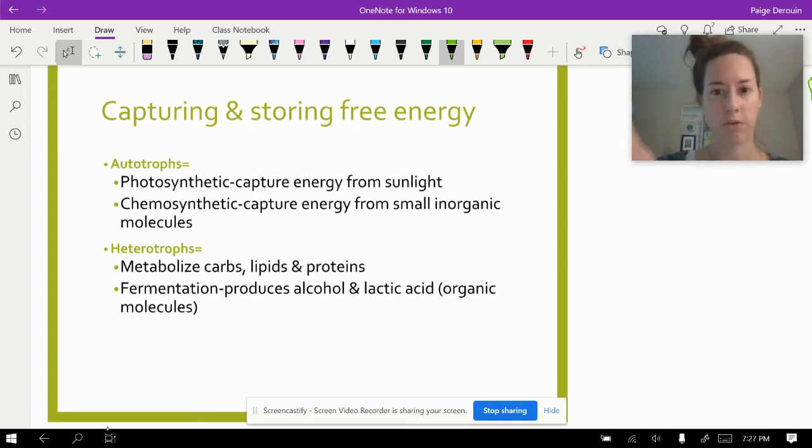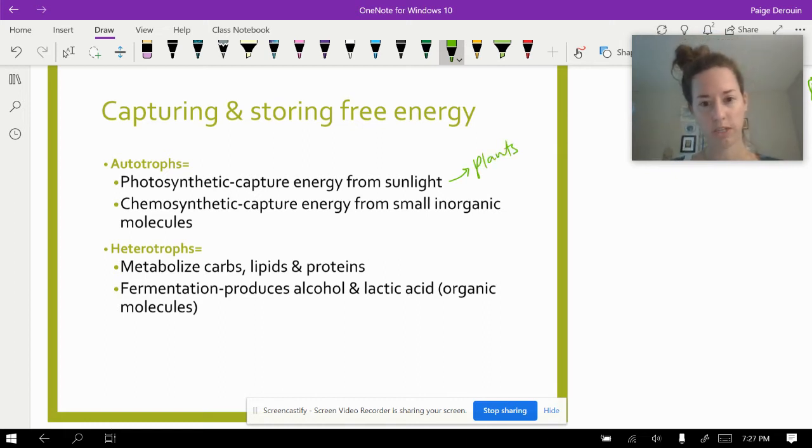Autotrophs are things like plants, which use photosynthesis, energy from the sunlight. And normally the things that are doing chemosynthesis are bacteria, like extreme bacteria in the kingdom Archaea that use methane or other small chemicals to produce energy. They're usually living near hydrothermal vents or in strange areas where nothing else really can live, but they can actually use chemicals and small molecules to produce energy instead of using the sun.